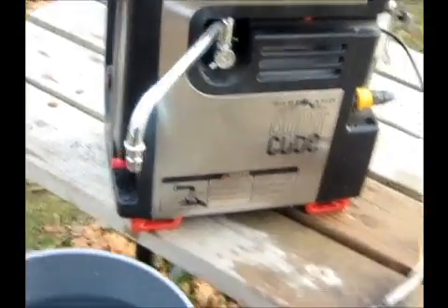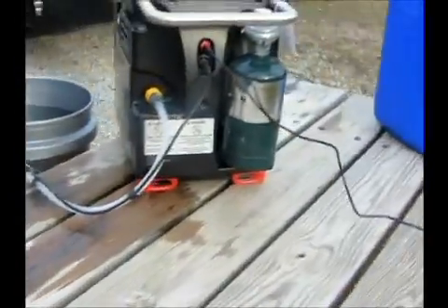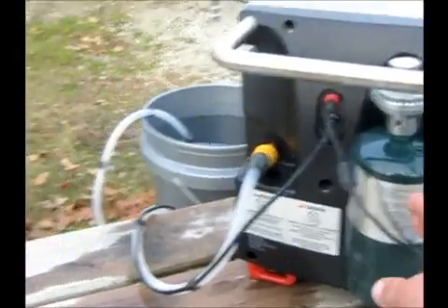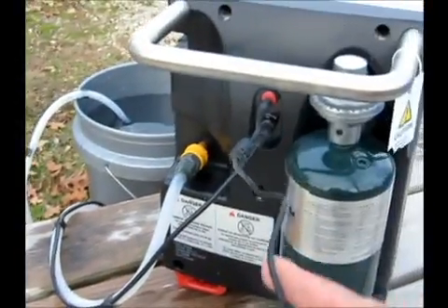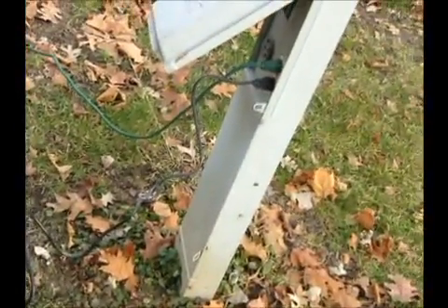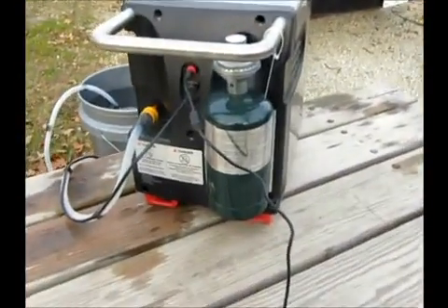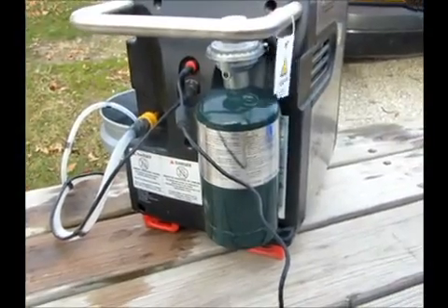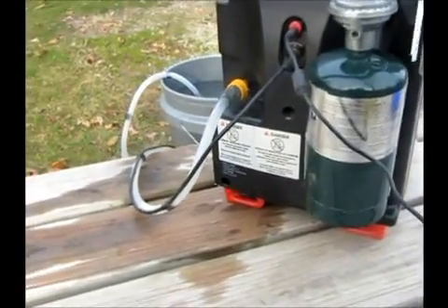There you can see the connections. I've got an extra wire here — this one is the power cable. It has a rechargeable battery pack, but I'm right next to the pedestal, so I'll use the free power and charge the batteries in the process. There's the spin-on one-pound Coleman propane tank, which should last for quite a while. That yellow connector is where the water goes in when it sucks the water up.